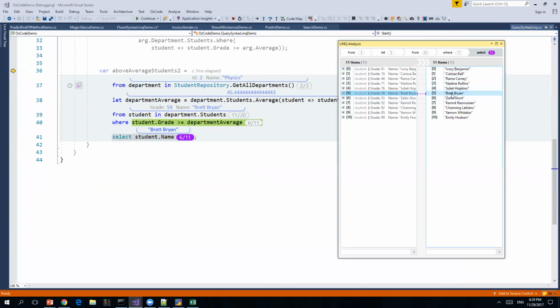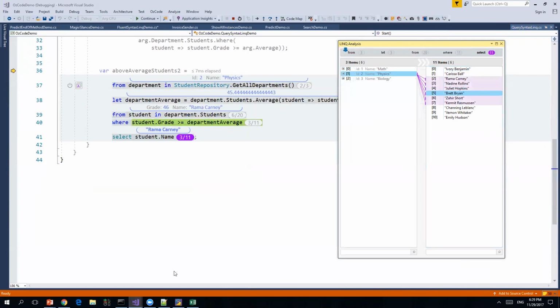Now let's say I want to know for each one of these good students what department they came from originally, from up here at the very top of the query. So I could pin to here or here. I'm actually going to pin all the way back to the very beginning of this query. And there we go. So now I can see that on the left-hand side, I'm seeing the departments that came in from here, from the very top of my query. And on the right-hand side, I'm seeing the good students that came from that department, okay? So that's what the pin button does. It allows me to select any chunk of the query and see how the information was transformed through that chunk.